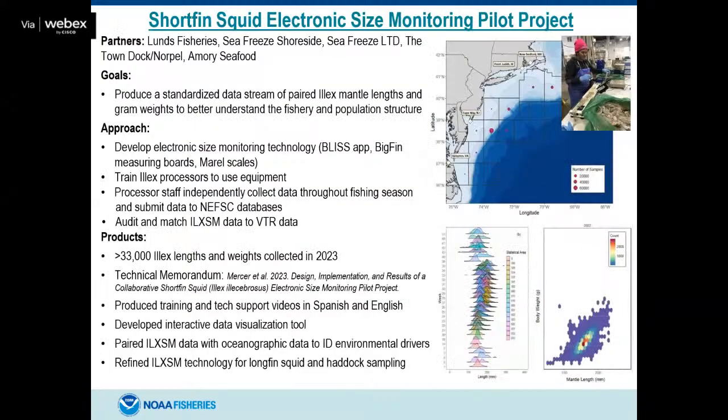Okay, moving away from offshore wind and to squid, we've heavily shifted in the last several years, really in response to a very clear need for partnership and data and information and research on these species that we know so very little about, both shortfin squid as well as longfin squid. And several years ago, we developed, in response to a need by the Mid-Atlantic Fishery Management Council's ILX Working Group, and then also by the Research Track Stock Assessment for ILX squid, the need for size and weight data for ILX squid on a weekly basis.